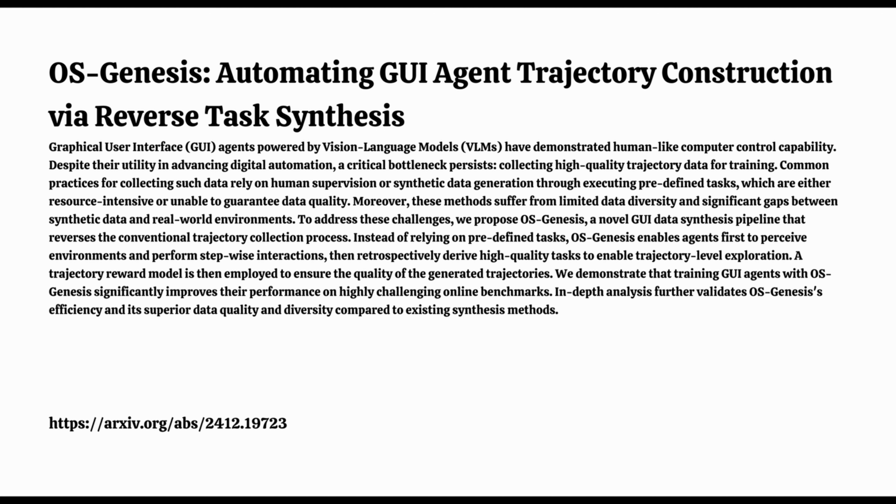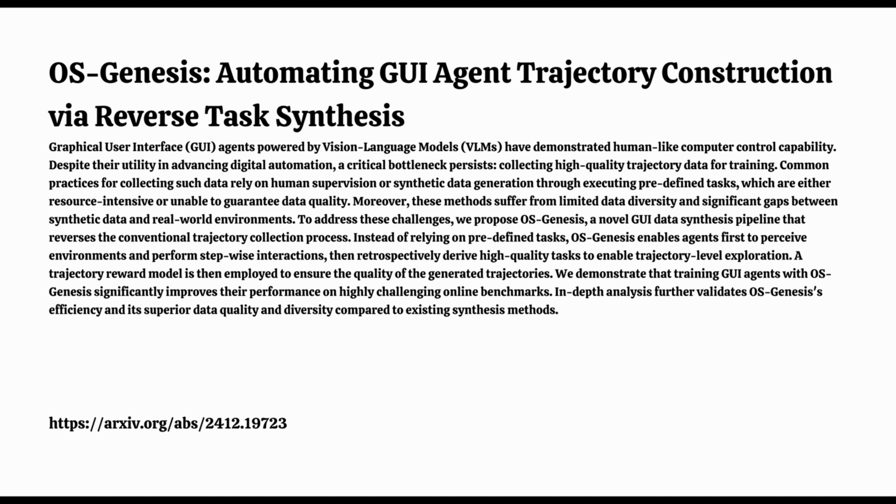So, in this initial stage, the AI is basically exploring the GUI environment. You can think of it like systematically clicking, typing, scrolling through different elements, just like a human would when they're trying to learn how to use a new application. And this is happening in both Android emulators and web browsers. So it's not just clicking around randomly. There's a method to this exploration.